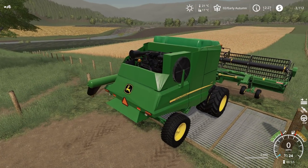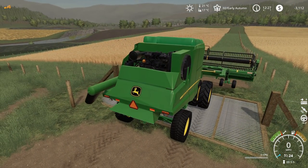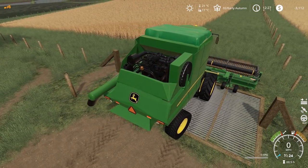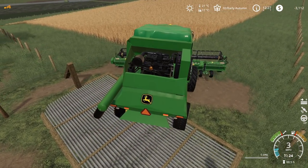Sweet. All right, so what we want to do is make sure we're getting some straw on this as well. Drop that down. There we go. Fire this thing on up. Right on top of the cattle guard. And then, oh no, we're still stuck on the cattle guard. Move forward, then drop down. There we go. That's better.